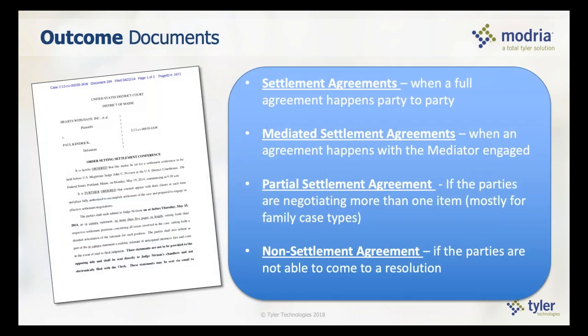So the next item here is your outcome document. So this is, what do you want the output of this process to be? What type of documentation do you want to come from your ODR system? So we have a couple different options. The first one is a settlement agreement, and really that term you can use whatever makes sense to your jurisdiction. But the idea here is just that both parties have agreed to some conclusion on the case.